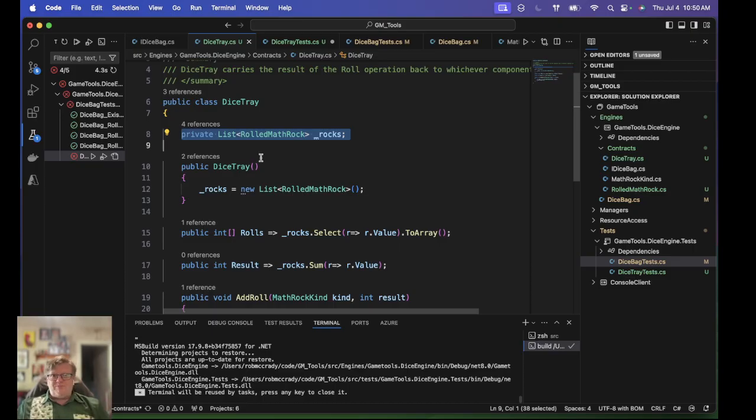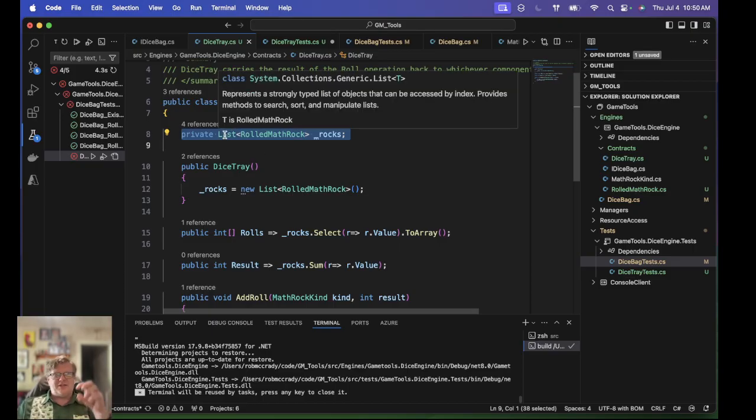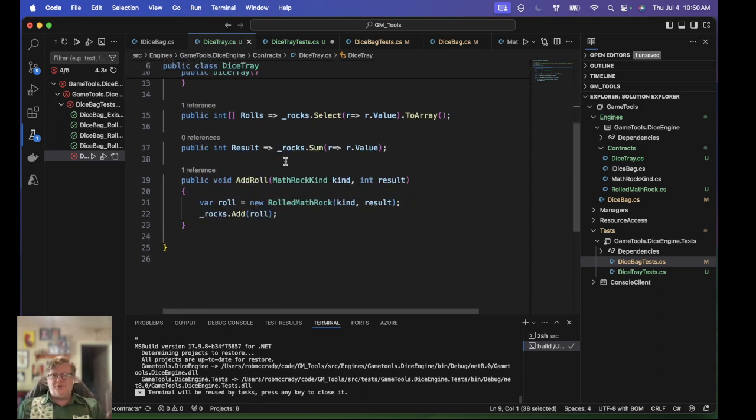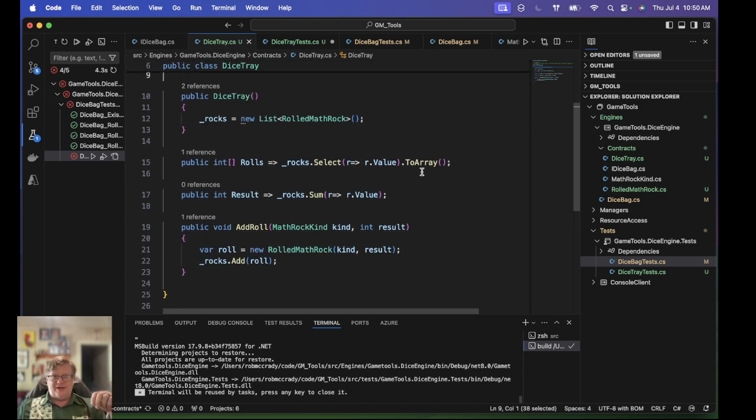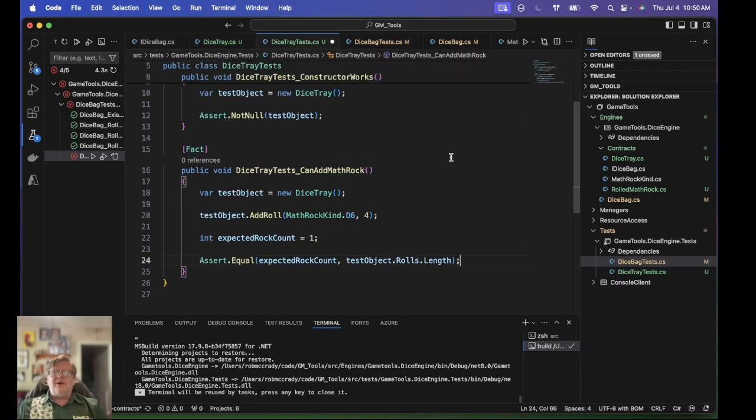But list has a lot of syntactic sugar around it, and it makes it a whole lot easier to work with rather than redimensioning my array every time and having to do all kinds of crazy algorithms over those data structures. Because I don't want to mess with those. I want to write code that does stuff. And I want to get to doing stuff quick. So we've got testObject is DiceTray, testObject.AddRoll.